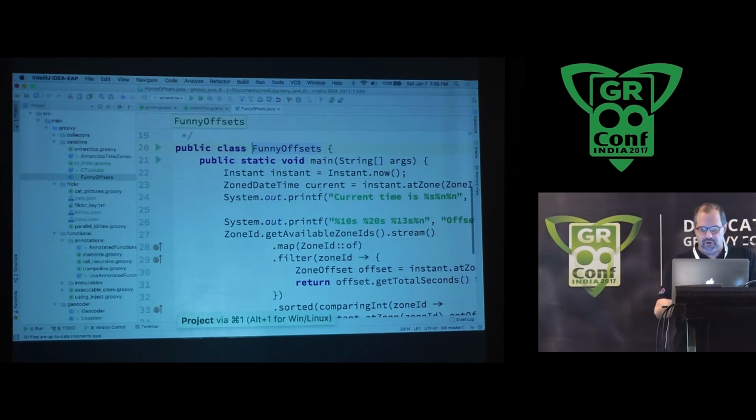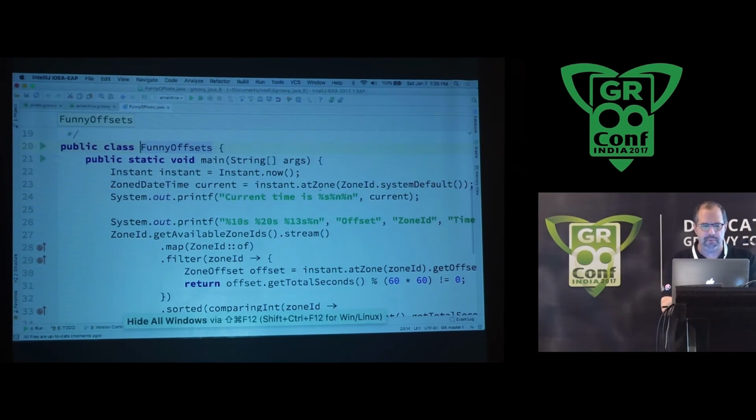The last one I'll show here, by the way, came up when I was telling people I was going to India, because of course Indian Standard Time is on the half hour, right? Which most Americans are like, wait, what? I didn't know that was possible. And by the way, as you know, if you studied any of this date time API, there is no Indian Standard Time, there is no Eastern Standard Time. It's all region IDs now, which are either UTC offsets or they are strings.